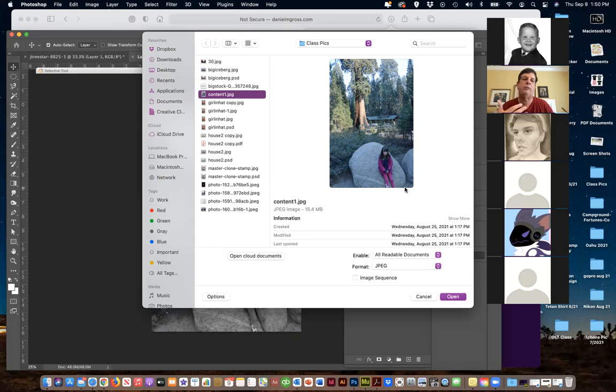The reason this is important is that as we start to do compositing, we're basically bringing different pictures together. So we're not just using one photo and cleaning it up or cloning things out. We are now at the point where we're going to start to bring in different pictures and combine them to make a new thing.